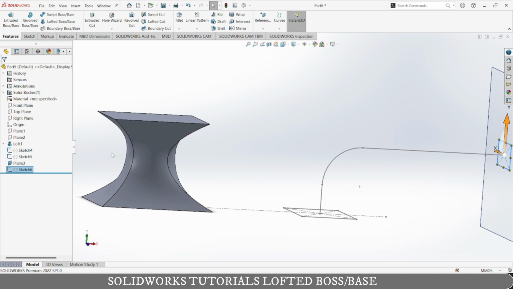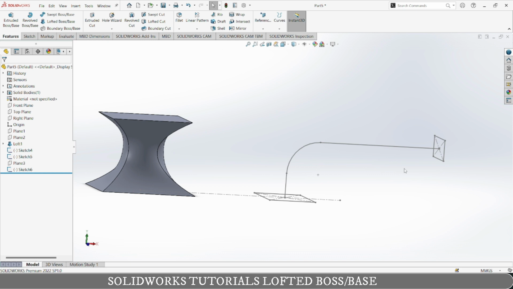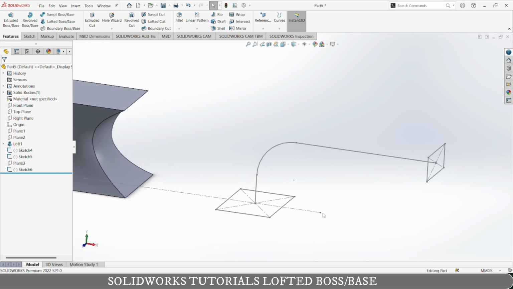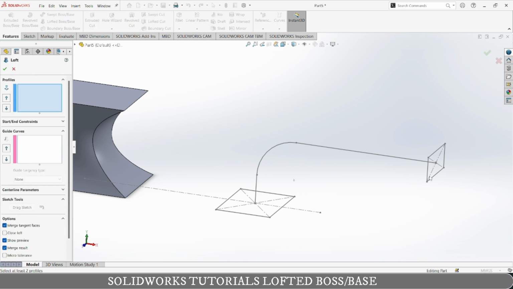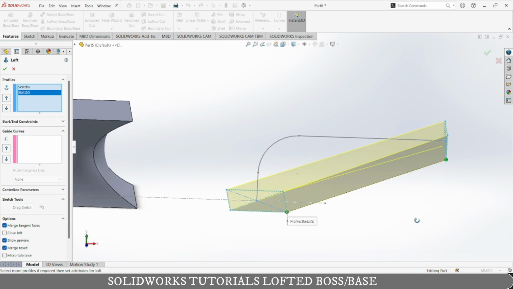Hide this one. Now what I'll need to do is Lofted Boss or Base. Select both of the sketches, this one and this one. Okay, make this here so that it will be regular.